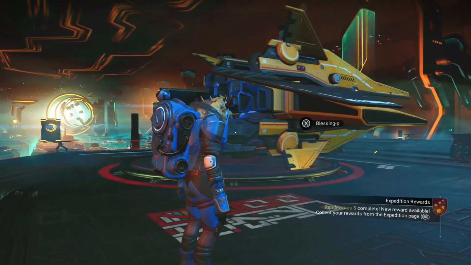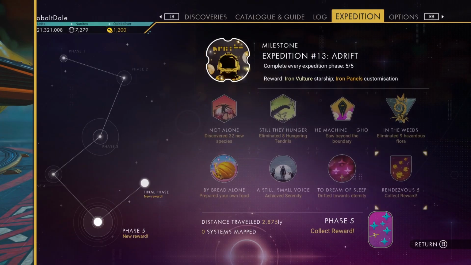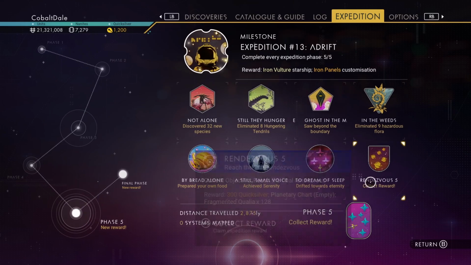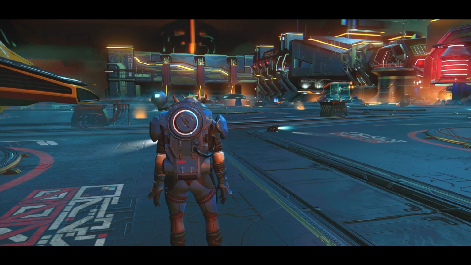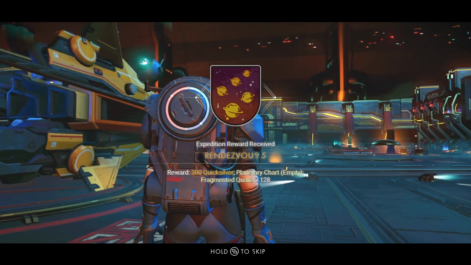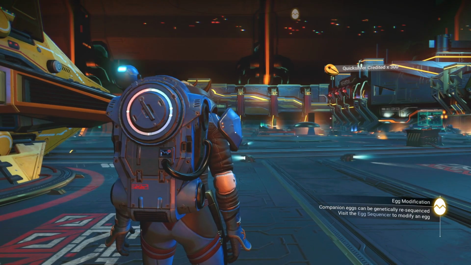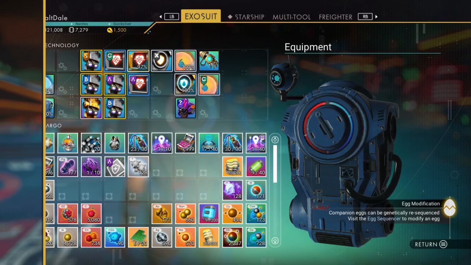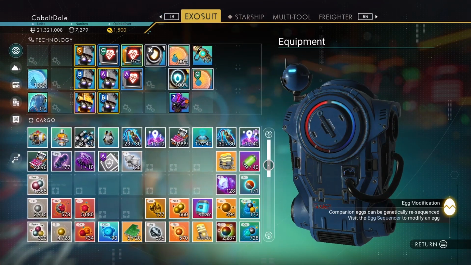Now, since we've done a hard save here, boys and girls, I'm going to show you a little trick. We're going to come in here. We're going to collect our 5th rendezvous point rewards, which is 300 Quicksilver, a planetary chart, and fragmented qualia, and we'll earn that. There we go. Perfect. We got that. So that'll be added to our inventory, 300 Quicksilver. So we got ourselves what? 1,500 Quicksilver. That's a good start, boys and girls.